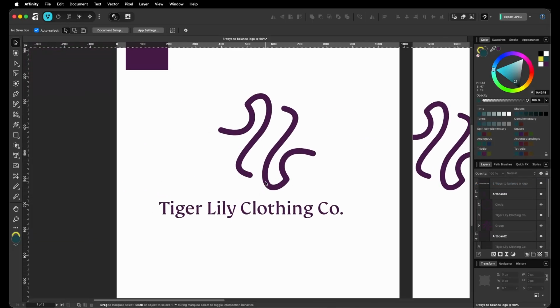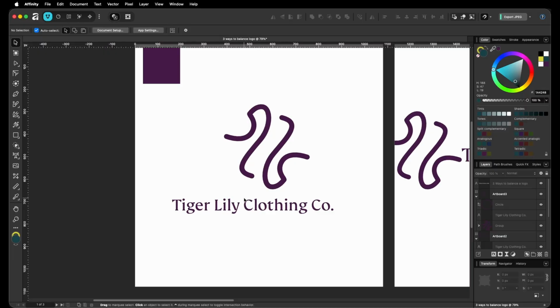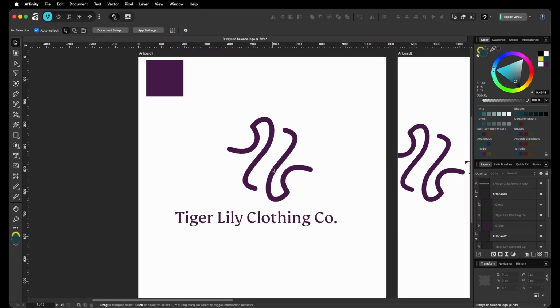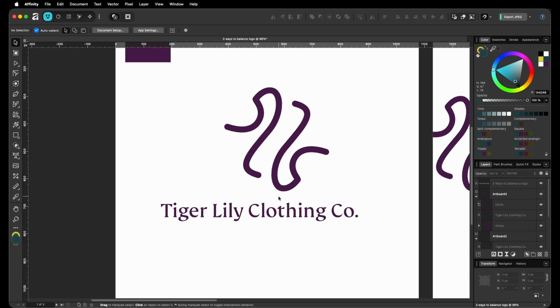Let's start with this guy over here. So the first thing that I'm going to do is look for some type of base measurement that I can use as a unit that I can base all of my other measurements and proportions off of. So we're doing a little bit of math, but it's not going to be hard like at all. The tool makes it super easy, so it's not even going to be a problem.